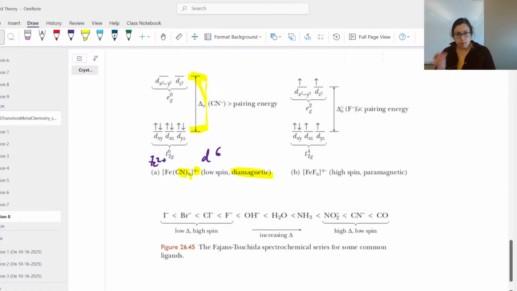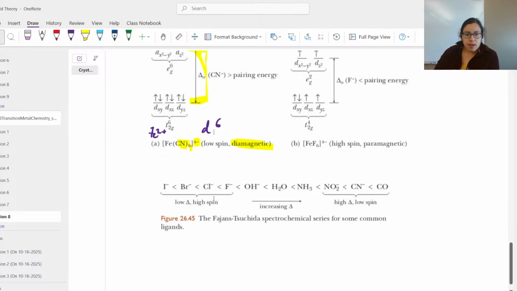So we could rewrite it. Octahedral complex gives us this. This is just the definition of the octahedral splitting diagram. Then we would have to be given some information, like either the energy or telling us that it's diamagnetic. Probably that would be the best hint. So then it's diamagnetic, so we know we have to fill it in such that it's low spin.